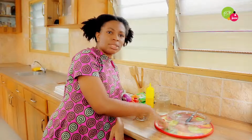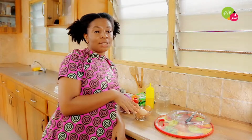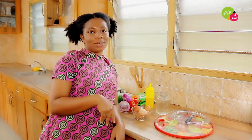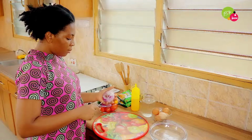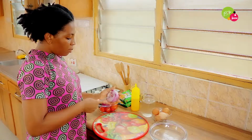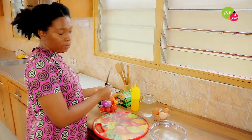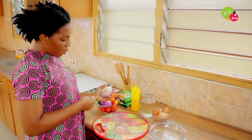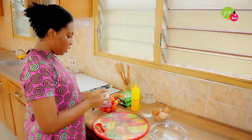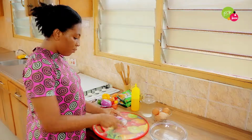And then, these are just for chopping the vegetables. So, let's start chopping our vegetables so we go into the cooking process. I'm so hungry. Okay, this is my onion. I'll be using one onion for frying the base of the sauce for this indomie, and I'll be using the other bowl for garnishing. So I'm cutting the one for frying.